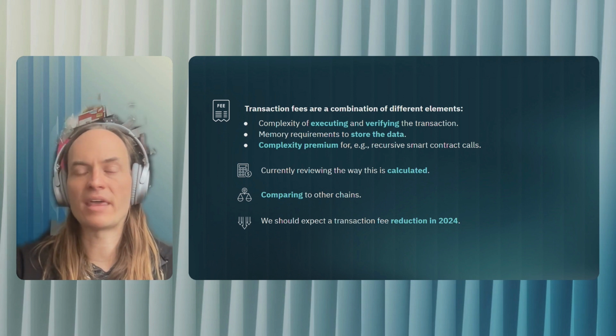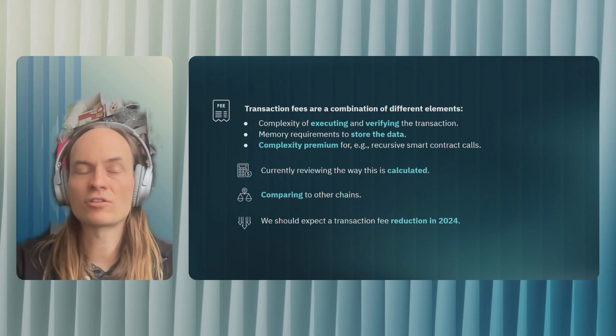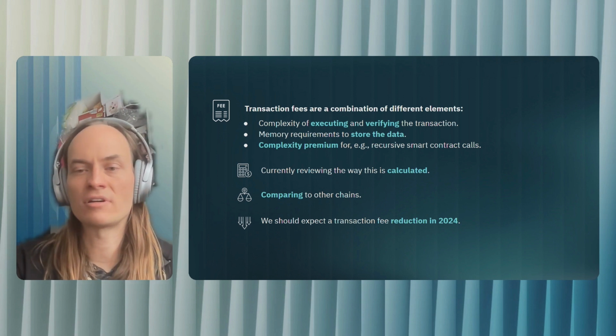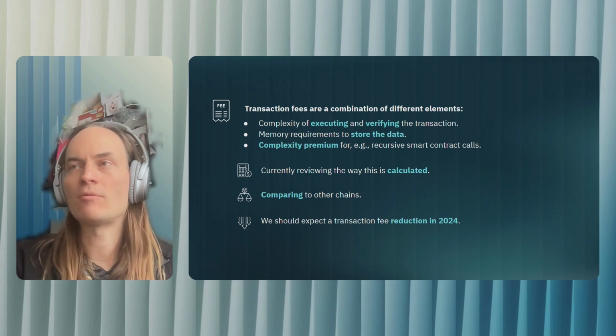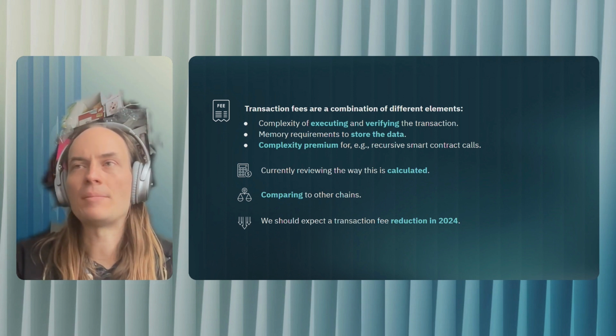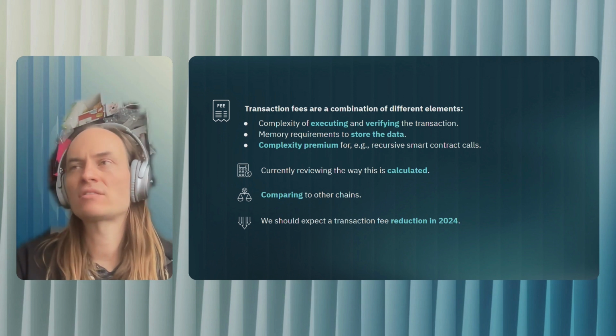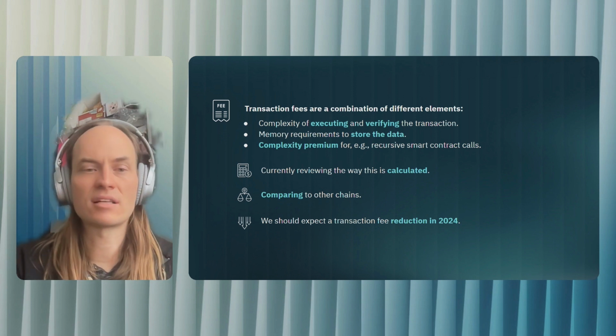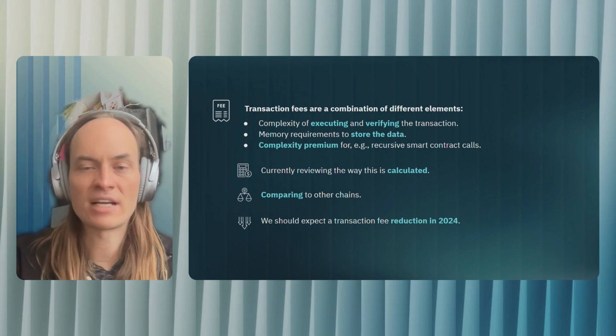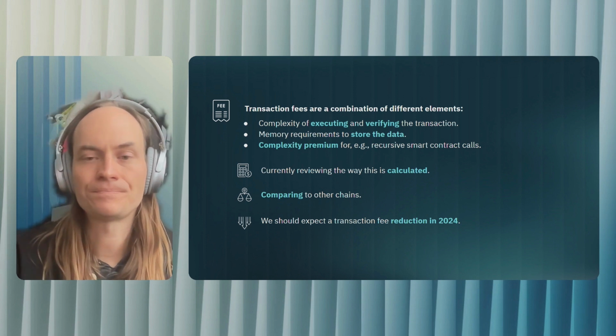So there will be a change. I'm pretty confident of that, and it's going to be a reduction. Transaction fees are not going to go up on Concordium, they're only going to go down. And we expect a reduction in 2024. But now exactly what will reduce, only complex transactions, all transactions, it is still in the works. So I unfortunately can't tell you more right now because I don't have the answers yet.